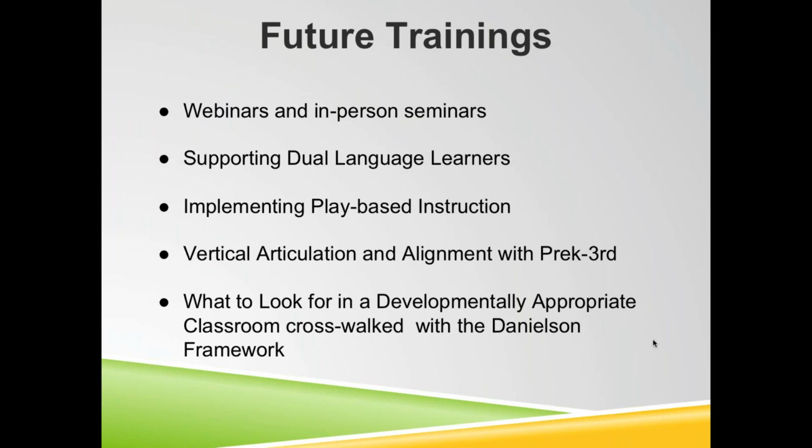We will be having some further trainings sponsored by the B-3 Continuity Project. Some will be webinars, some in-person seminars, to go deeper into some of these topics we've talked about today, such as how do we support our dual language learners, what does it look like when you implement play-based instruction in kindergarten, first and second, how do you do more vertical articulation and alignment in that pre-K to third, and what to look for if you're walking into a developmentally appropriate classroom, and how does that crosswalk with the Danielson framework components.